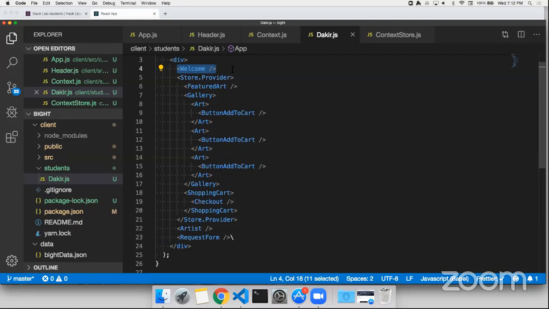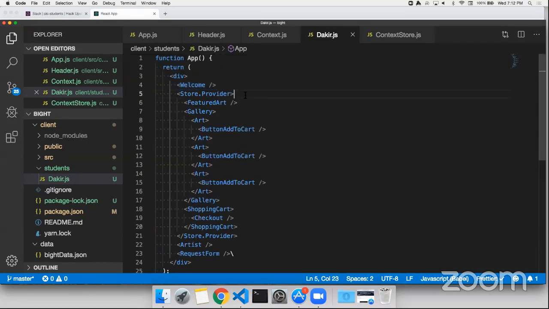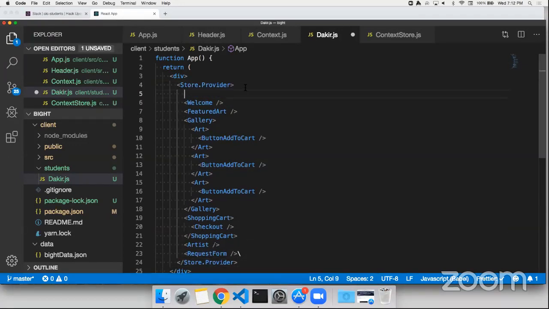display something like, hey, this is how much stuff's in your cart, but then you could also have an icon at the top, right? Oh, or you know what, even better. You could wrap the entire thing here. Right, and then you could have a link to your shopping cart that shows how many items are in there, like in a nav bar or something like that. Right, because usually when you go to a site where you have a shopping cart, it shows a little icon with like a number, like how many things are in my cart. So you could implement something like that if you wanted to, and then you would wrap your entire thing in the store, right? Because then on any page you could have that updated in the corner, right?